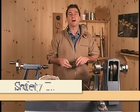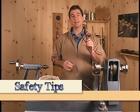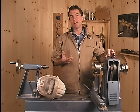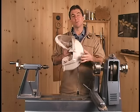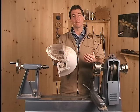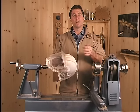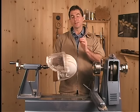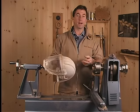A quick word about safety while we're working on the lathe. Today I'm just going to be wearing these safety glasses. That's just so I could project my voice better for the video. But typically I'm wearing a face shield and a respirator while I'm working around the lathe. As you know, the lathe throws off lots of material and lots of small fine dust particles. So this is a small price to pay for your health if you're going to be around the lathe for any length of time.